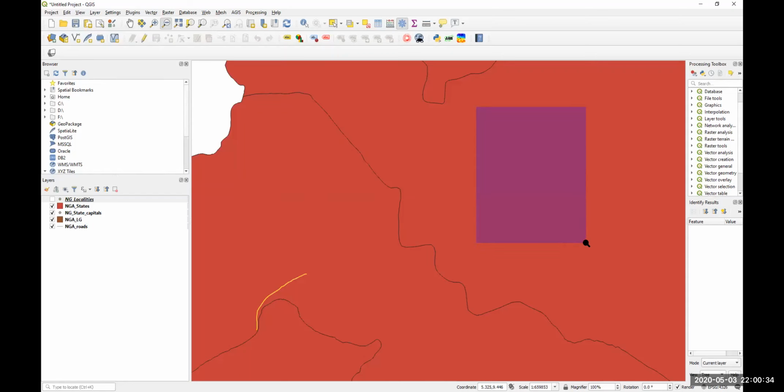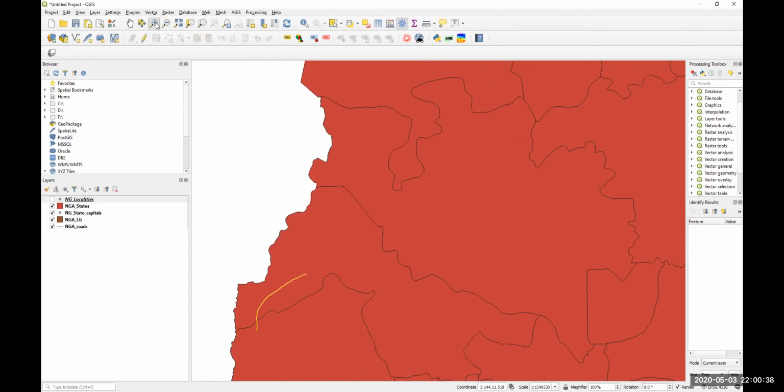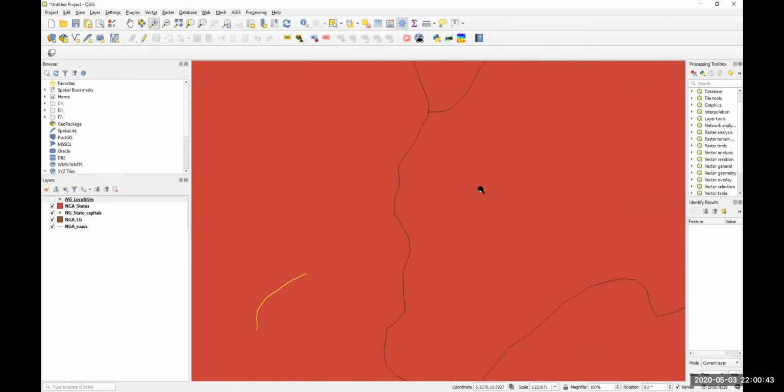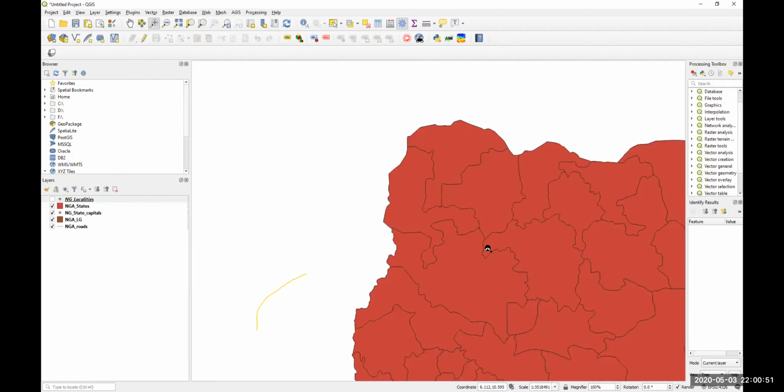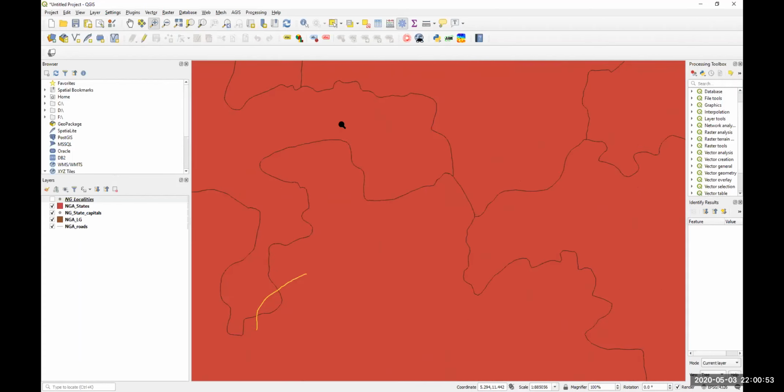Maybe there's a particular place that you want to see more information about, you can use this. So if I want to see detailed information around this place, I'll just use this box and it will zoom in. So we use it for zooming. And you can also use your mouse wheel. When you scroll either down or up, it will zoom your map for you so that you can see more detail.